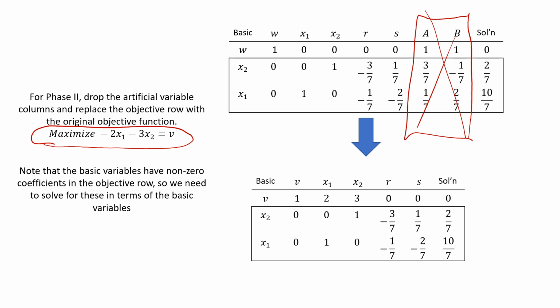But now we have that same problem that's cropped up a couple of times. Our basic variables are x1 and x2. Usually when you do this, you will end up with those being in your objective function, and you don't want those in your objective function. So we have to do that substitution again to get them out of our objective function. So let's take this tableau and write out the linear program for it.